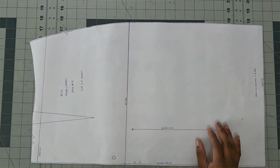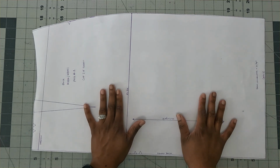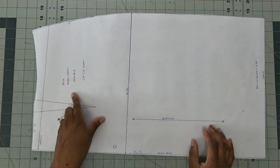But because these patterns go out of style quickly, I advise you to start tracing the patterns that you know you may have to use 2 and 3 times, okay? But once again, this is McCall's 3830, which is also reissued as McCall's 8051.